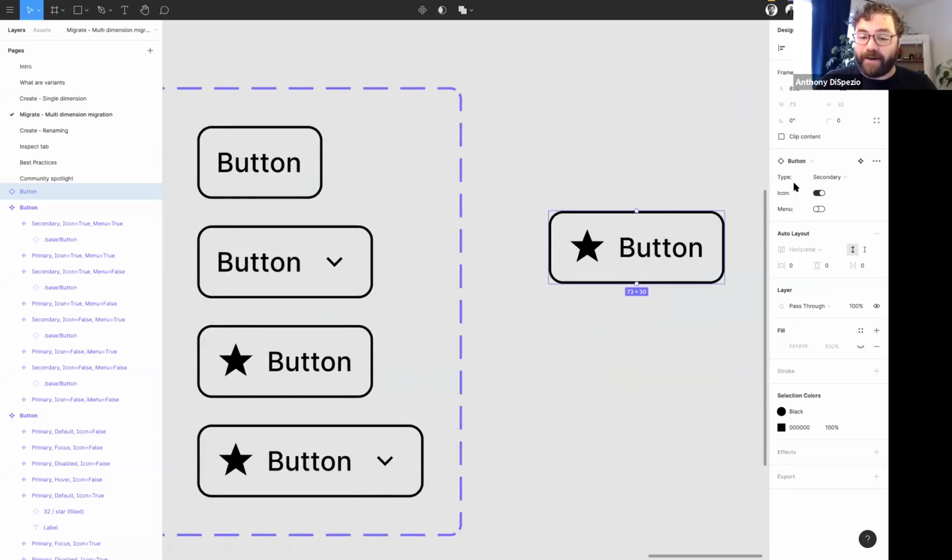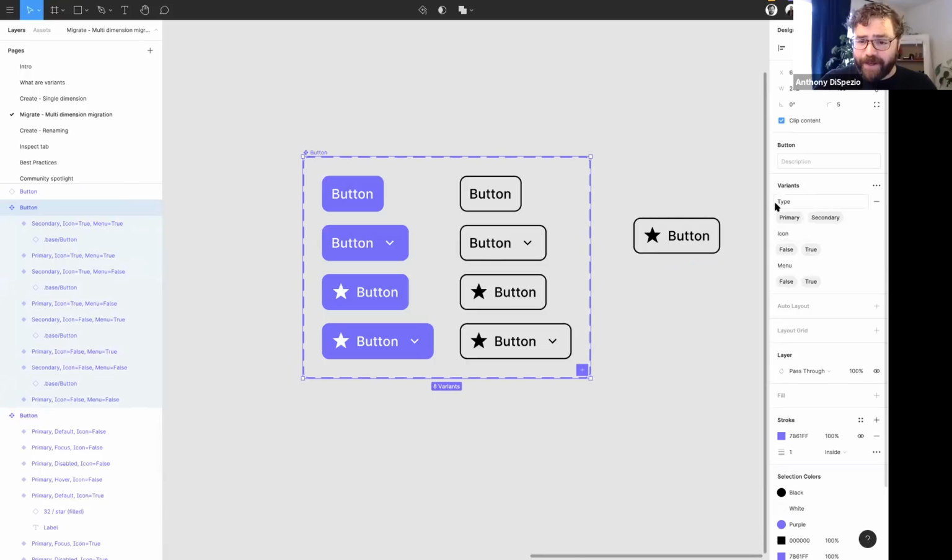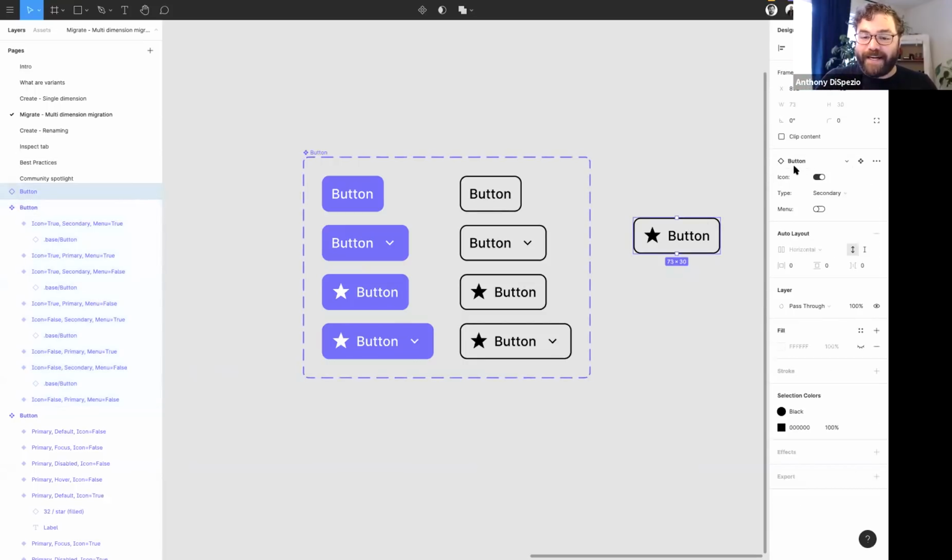So let's say if I wanted the icon to actually be first, go back to your component set. So select the component set. And then you'll see here that if I hover right in front of the name, I get a little tiny drag handle for the property, and I can actually reorder these right from here. So if I want icon at the top, and then followed by the type. And then if I want to go a step further and actually reorder values, I can grab primary and put that after secondary. It will be in kind of a left to right order as they go down. So you'll kind of have to keep track of that as you're going through it. But now if we select that component, you'll see icon comes first, and then it's followed by secondary, primary, which might be a weird way to order things, but hopefully helps in the example I'm showing you there.